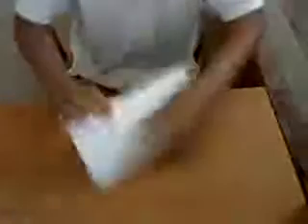You get the square paper. All you want to do is fold it in half. Turn it around. Fold it in half again. You see this one? That's where you can tear it or cut it. You get these two — set one aside, you still need the other one. Now fold it in half, fold it in half again to get this.